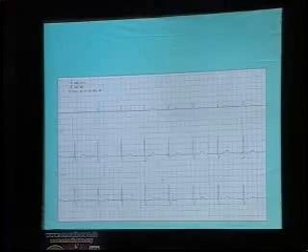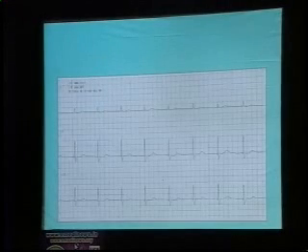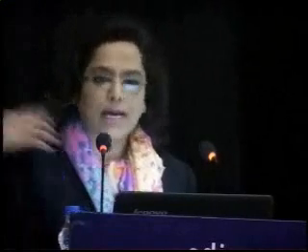Okay. Now, what is this ECG, please? Is it a normal sinus rhythm? Yes, no? Do you see a P wave preceding every QRS? Because that is what normal sinus rhythm is all about, right? A normal P wave preceding a QRS. So we see a P wave before a QRS? Then how is it a normal sinus rhythm?